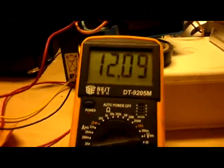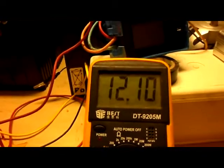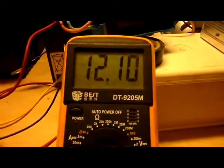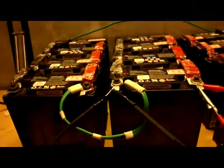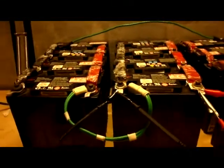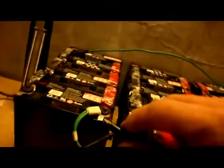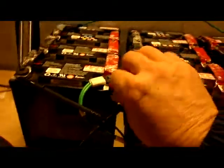Okay, so here's the main factor. You need to look at the battery voltage. Get your chart. There's so many percent for each point on your voltmeter. Now that volt reading is for battery 2, or A and B they call it. This is battery B, and that one is at 12.10, and then let me get the other one for you, and then combine those two figures.